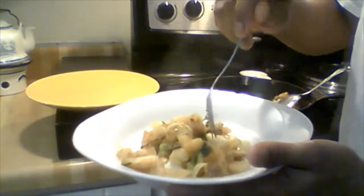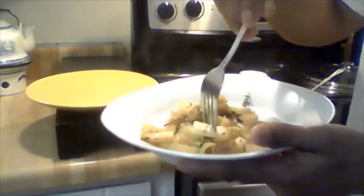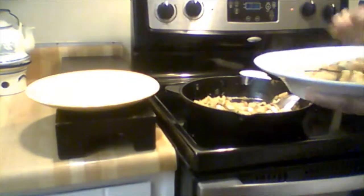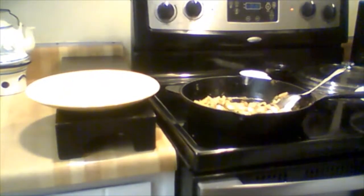Let's get a piece of the turnip. I keep wanting to say rutabaga so bad, guys. Those are good too. Potatoes there. Alright guys, I think that's good. I did put a little bit too much cayenne pepper in it, but I can deal with it. But it's good. Potatoes are soft. Of course, when I got the rutabaga there. I mean, not the rutabaga. I won't say rutabaga, but the turnip there. Little crunch.